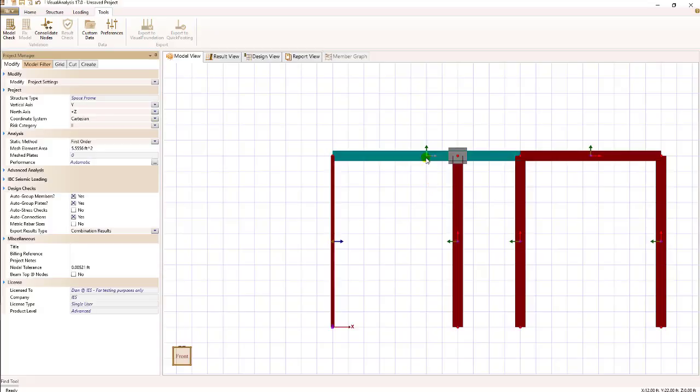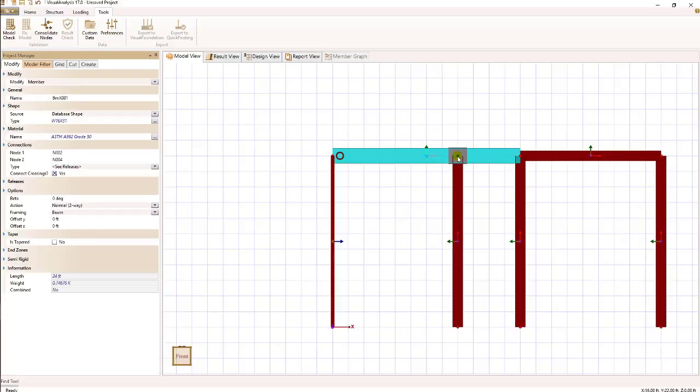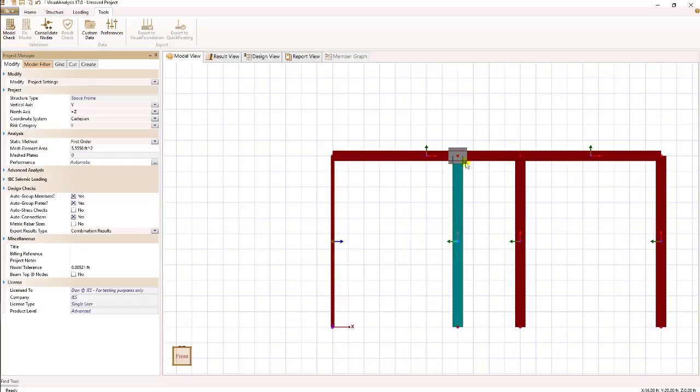Notice, though, that when we look at our beam at the top, there's a gray section that's enlarged where the column is connected. That is to show you that we are physically going to connect the column to this beam at that location, and there will be full force transfer at that connection. Now let's suppose I did not want that.